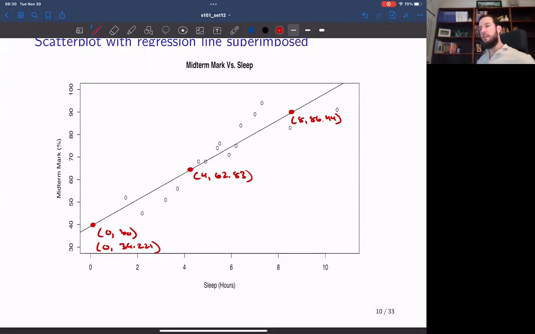So this is a visualization of the line that we fitted superimposed on the scatter plot of the data that we are working with. So this is what our fitted line actually looks like compared to the data that we are working with. And the questions that we're going to start to answer are essentially, how well is this line fitting the data? So we're going to talk a little bit about interpretation, and then we're going to get into how to assess the actual fit of the line. So how do we know that our line is doing a good job is essentially the next big question that we're going to try and answer.